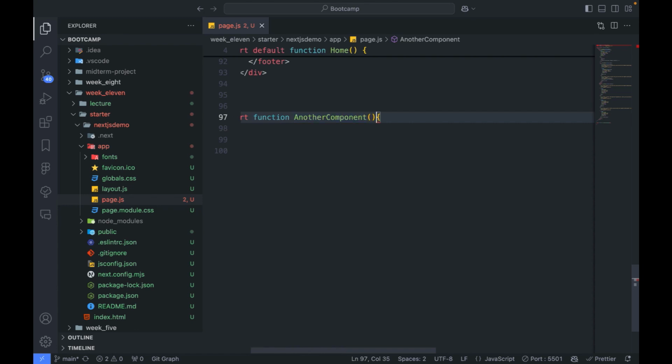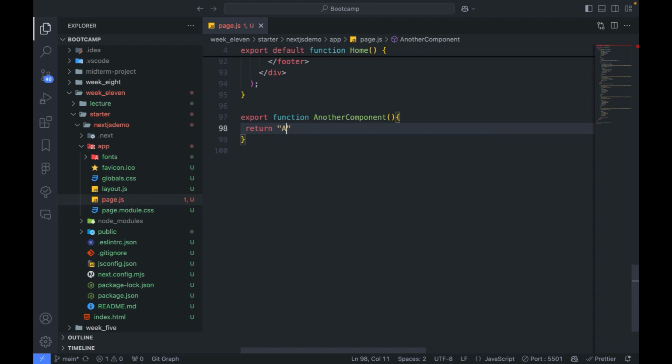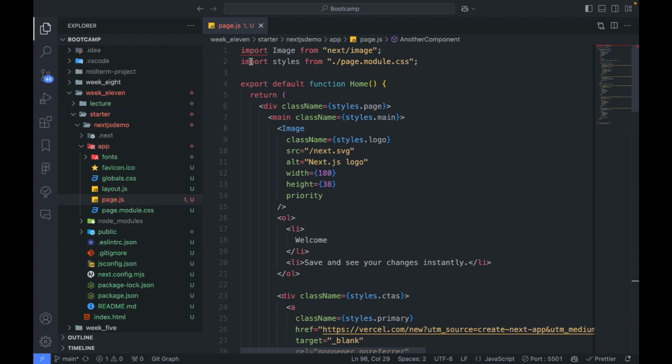Remember, it's a function, so put this and then return whatever I want to return. Another function, right? So for your framework to have access to this another component, JavaScript modules help us to export it out, and that is why we can import. If you see somewhere at the top, you can see import something.